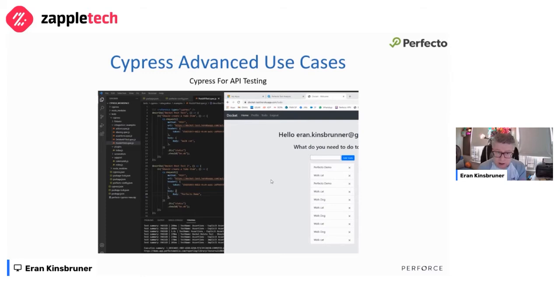But still, think about it. You can do accessibility and API and visual and functional, and soon I'll touch a bit on single user performance testing in a single framework, and this is quite powerful. So to sum up, until a certain level of complexity, you can use just Cypress for multiple test automation types, as I mentioned, functional and non-functional.